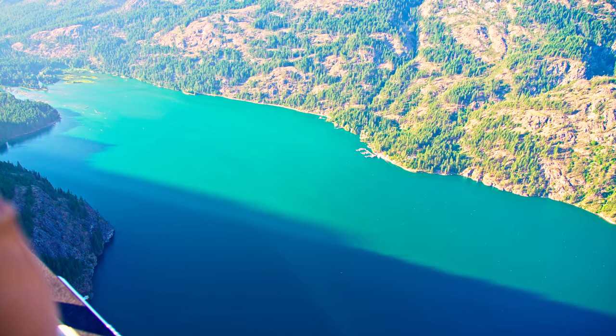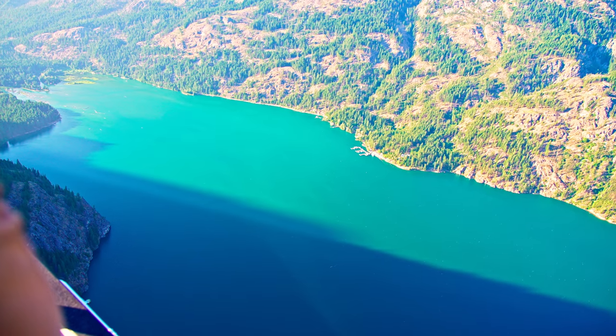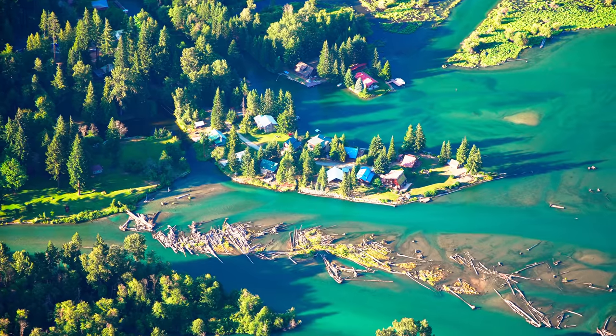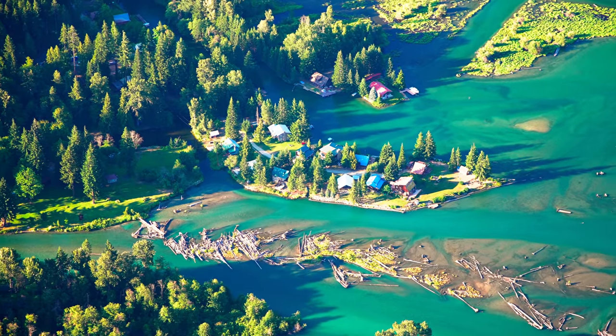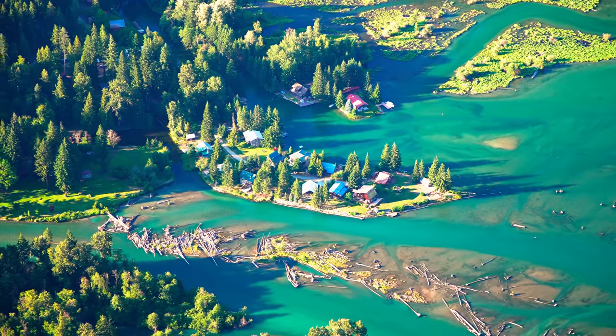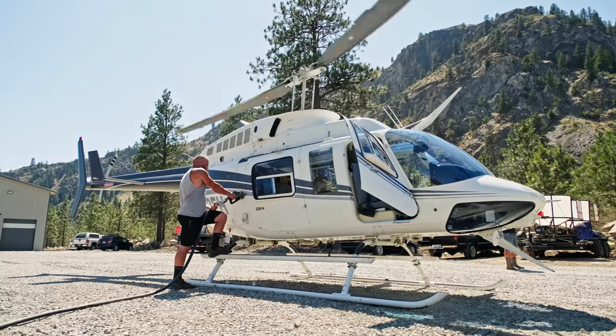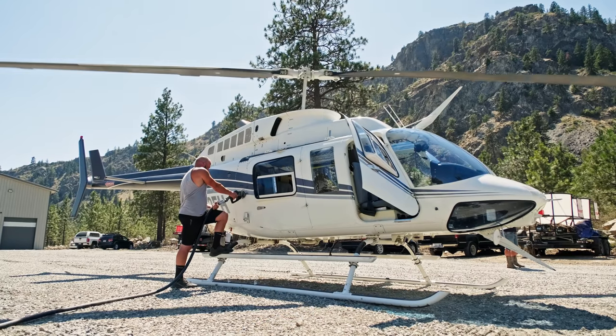We're going to Stehekin. And Stehekin is a place where you can only get to by air or by boat because it's at the very top end of Lake Chelan. It's basically tucked between the top of Lake Chelan and the mountains that go to Seattle. So you can't get there by road. There's a barge that you can take, but keep in mind, this lake is 54 miles long, so that's a long boat ride. Or you can jump in Ryan's beautiful Long Ranger helicopter and be there in, well, 20, 30 minutes. So that's what we decided to do.